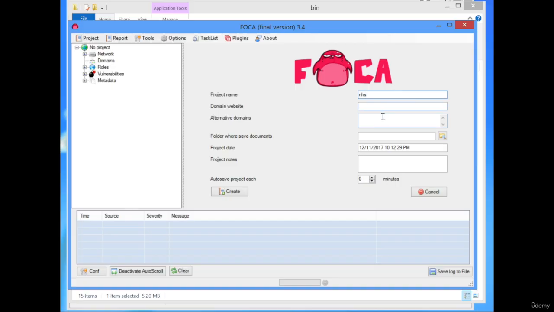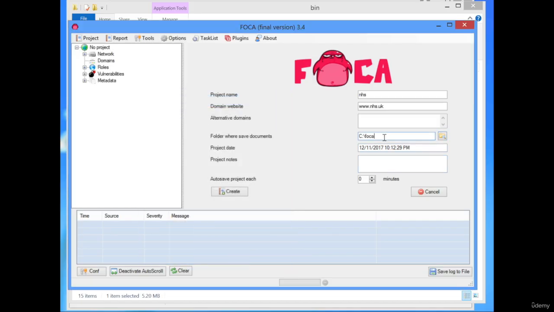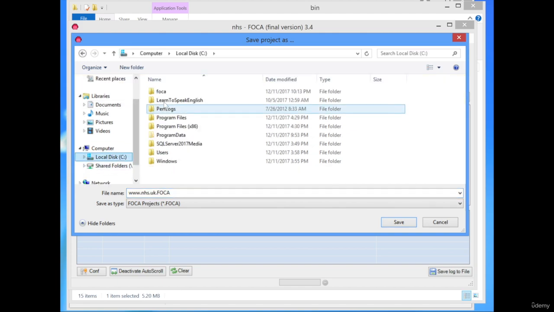Fill the boxes in carefully. And then click Create. Save the project file for further usage.